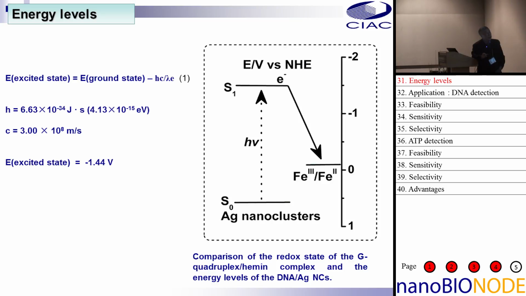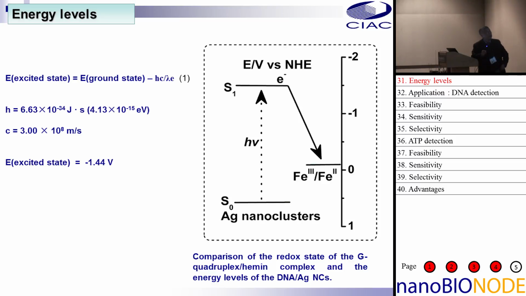If it goes to the ground state like this, but in this case, because of the Hemin here, this is the electron acceptor, so the electron just comes to here. That's the reason why we can get the quench. Also, we can use this quench effect for the determination of the Hemin or some other similar properties.